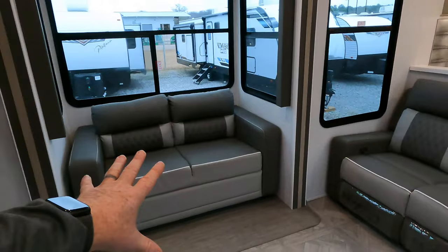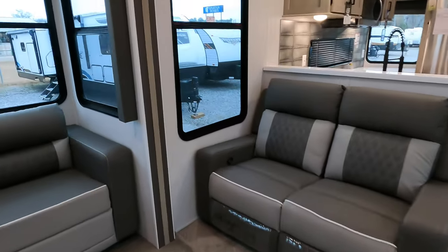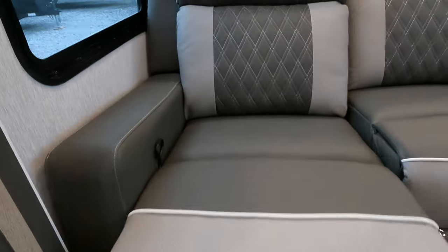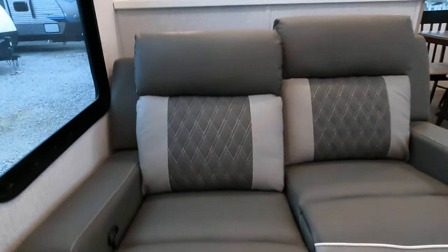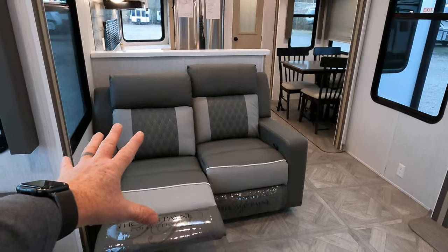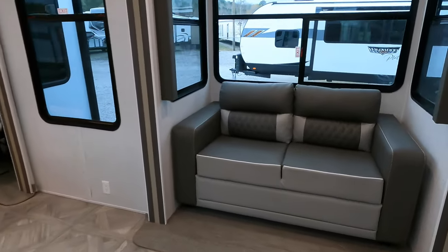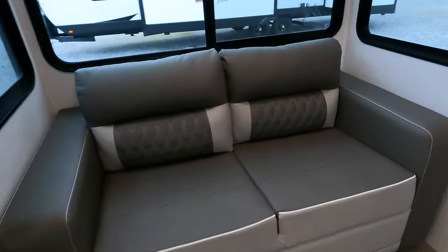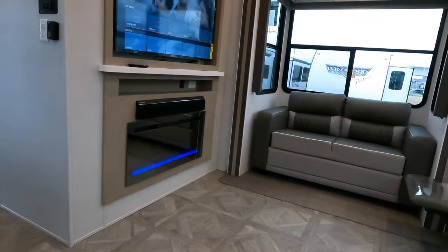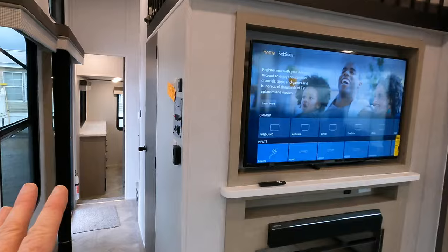All the furniture is called a Thomas Paine Collection furniture. These two here are recliners. This is also an XL brand, meaning it's a lot deeper. Notice I just pulled it apart. I have not properly assembled this coach yet. I got everything assembled, kind of, and got my pictures done, but I wanted to grab my camera because I got excited about it, really. But these are called XL. They're extra deep as well as extra wide. Fills in the slot nicely. Let's go ahead and head back this way.